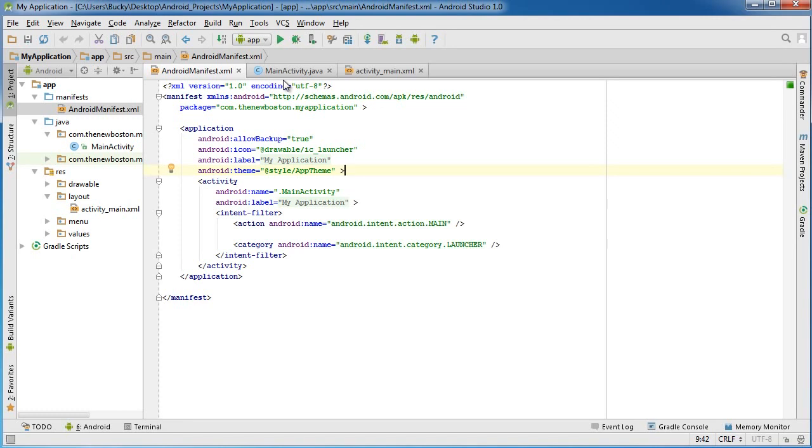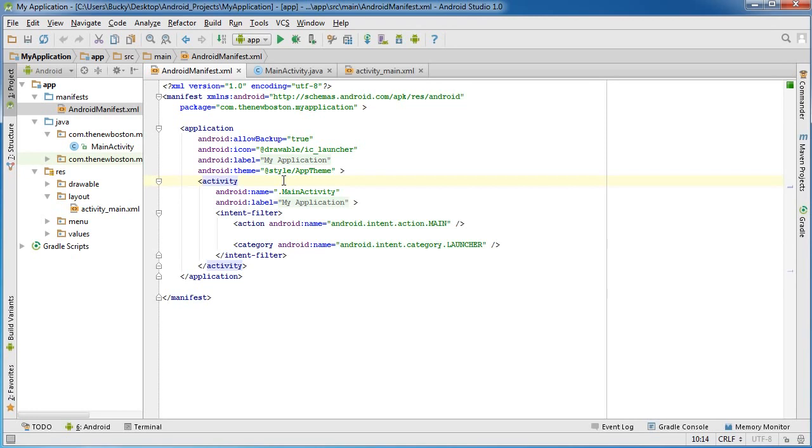Alright, so to recap one more time, your app is more likely than not going to have a bunch of different activities. Now this Android manifest right here, think of this as the main manager for your app, or where everything comes together. If you have a bunch of activities floating around, they can be kind of hard to keep track of. So this is the main file that pretty much manages your entire app. Each activity that you create is actually going to be a new element in the Android manifest file.